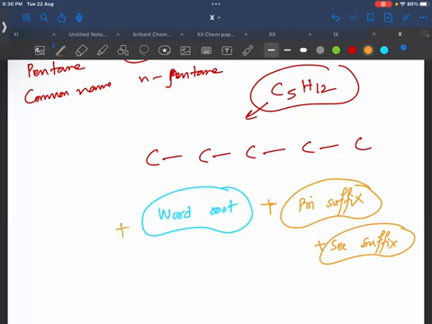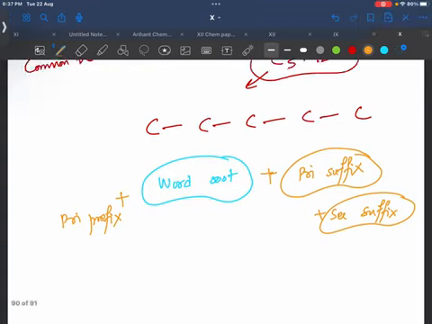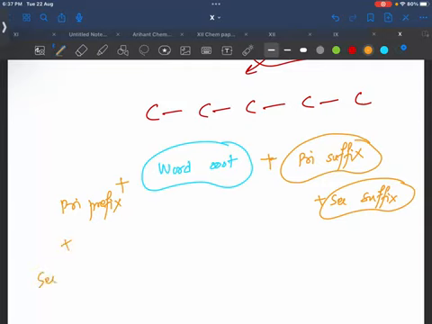Garvit, tell me what information from primary prefix? Sir, it tells if the organic compound is cyclic or acyclic. Cyclic or acyclic? Yeah. Achha. And then you have secondary prefix. Okay. Hriday, tell me what information do you get from secondary prefix? Sir, could you repeat? From secondary prefix, what information can you extract? I don't remember, sorry.